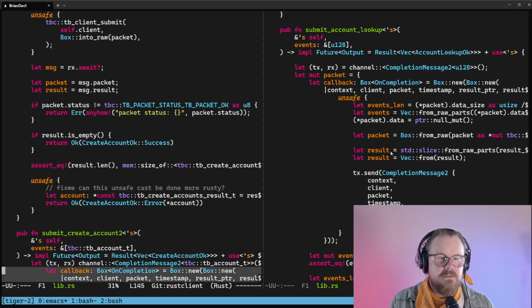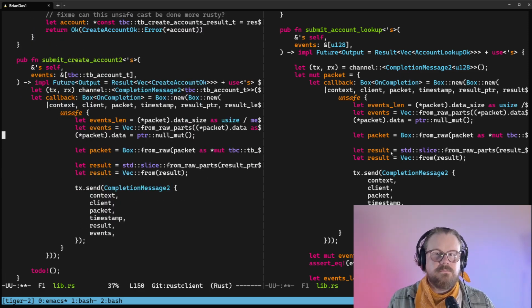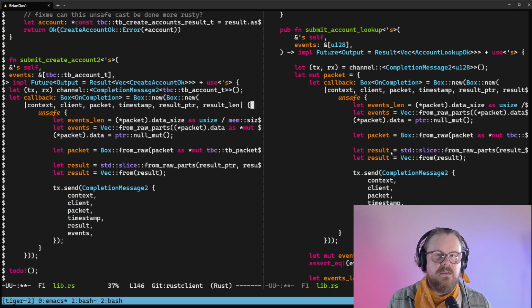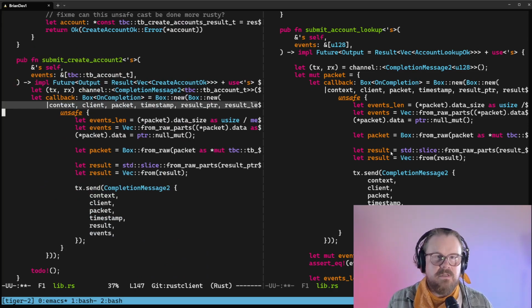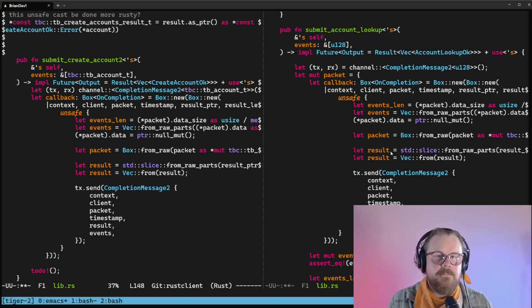This is looking indented wrong. Did I do something wrong here? There we go. So this callback, these are all arguments to the closure. You can see there's a double indirection on this closure for reasons. Okay, here's all the converting of our own data, we're boxing a bunch of data and converting it to unsafe pointers and handing off these heap allocations to the library.